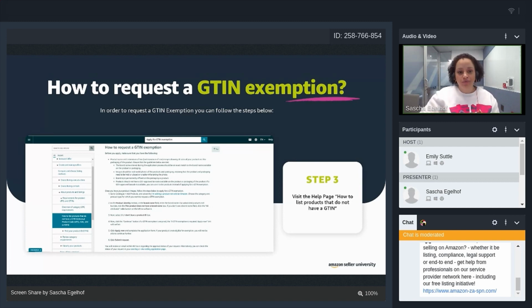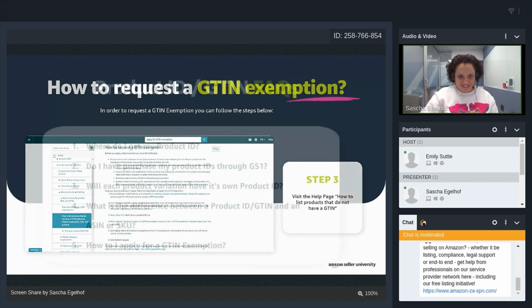But a really helpful tip for you guys: if you're asked to submit images of your product, make sure you submit real life images and not professional studio images. Submit photos from every single angle of the item as well, not just one or two sides. So take a look at the information, make sure whatever you're doing is according to the guide there. But if something is going a little bit wonky, don't worry, they will ask you for more information. Or like I said, you can reach out to us on our Seller University email address.